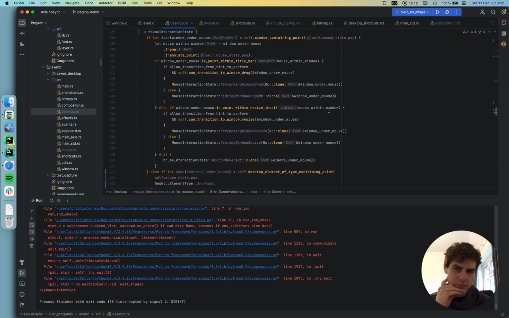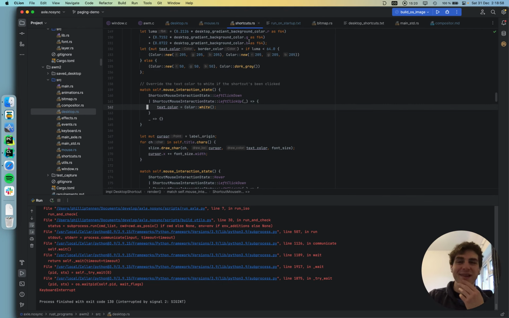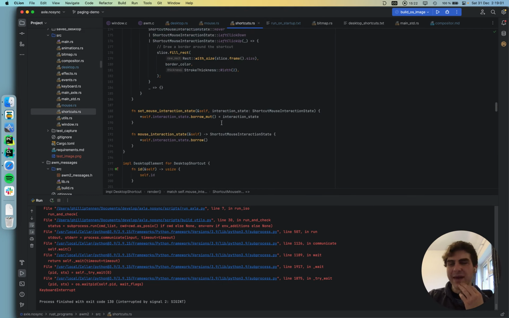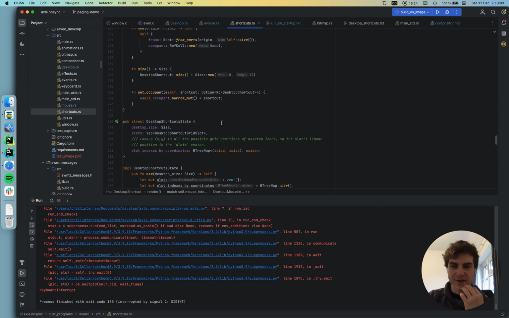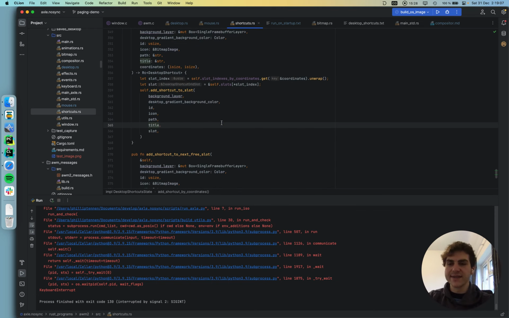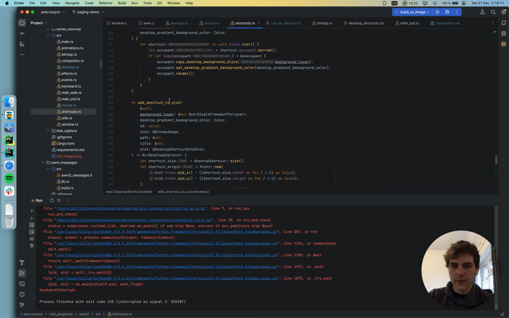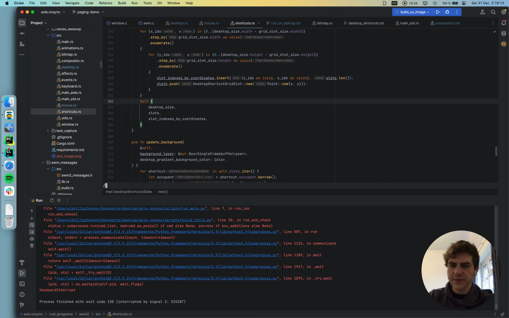Well, I've never really kind of coded live like this before, but maybe let's just go ahead and expose the shortcuts for now, just so we're making some progress. Okay, so there's something called shortcut state. Yeah, we're in it. Cool.